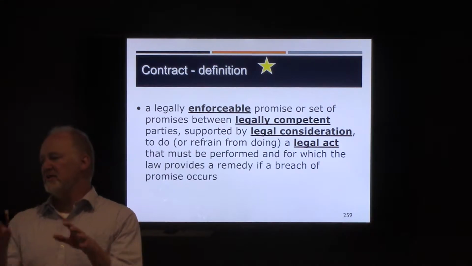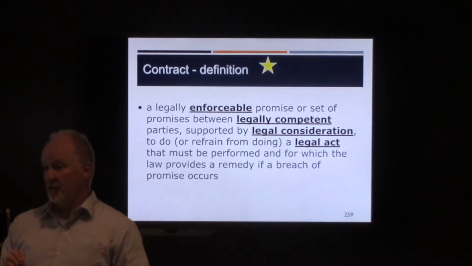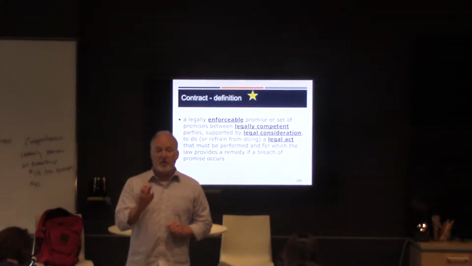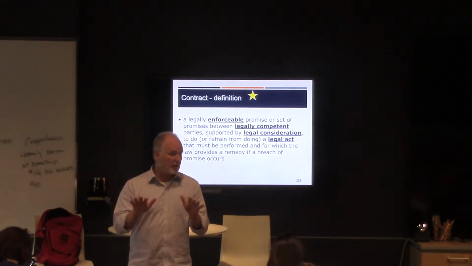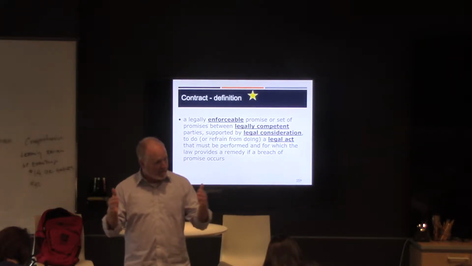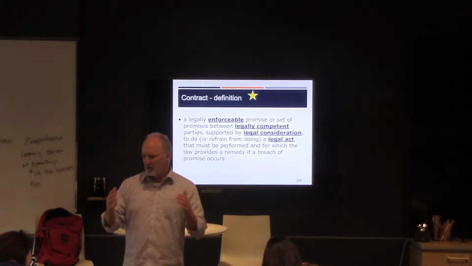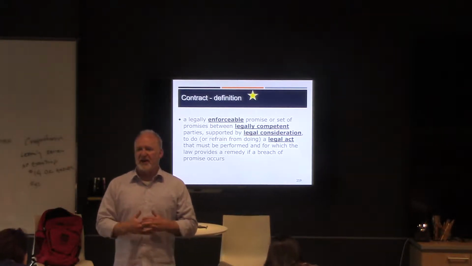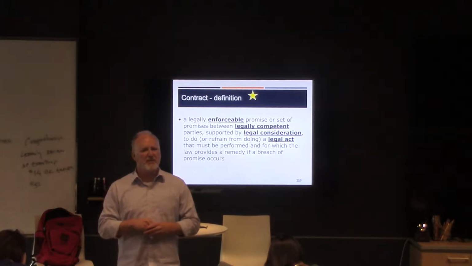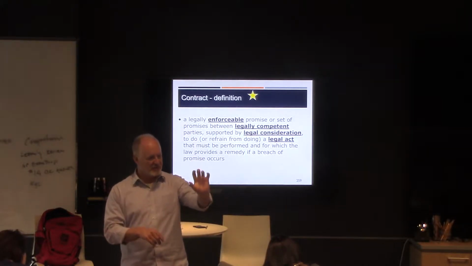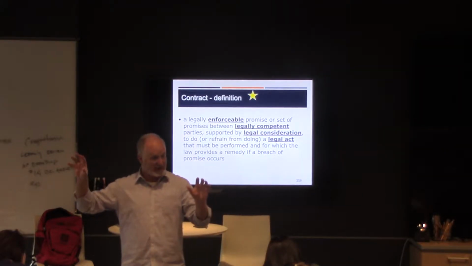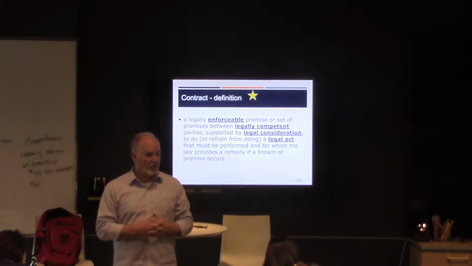Now, as we enter into this chapter, let me suggest this to you. Everything we talk about in this chapter does not have to do with real estate. I'll try to bring it back to real estate, but this is a generic contract law chapter. You'll see a couple of things in here and say, well, Chris, I thought you told me something different. Aha, that's because that was a different type of contract. When it's a real estate contract, we have other rules that apply.